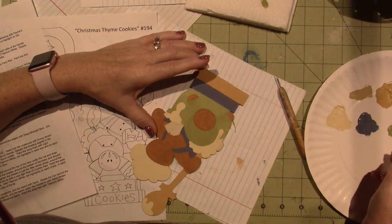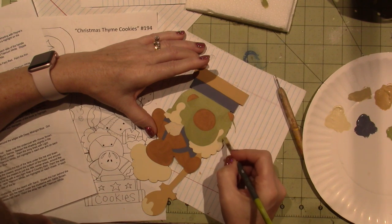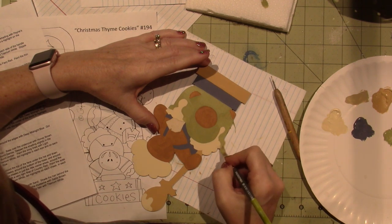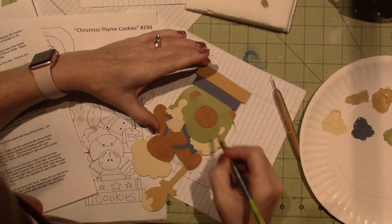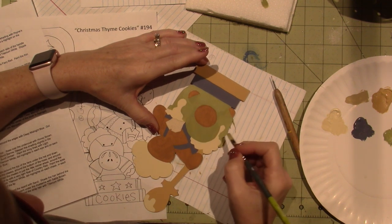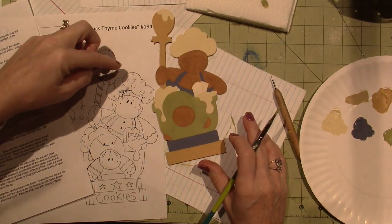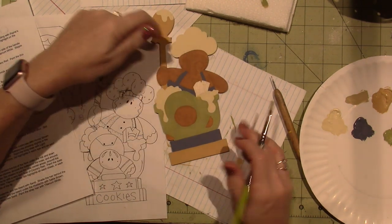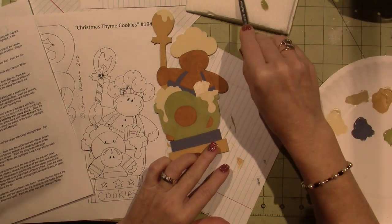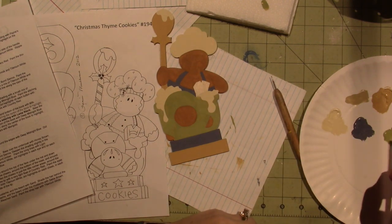She doesn't have you undercoating the red in this particular pattern, but she's done it before, and that's kind of where I got the idea to do it. And I figured since I'm using the jade green for his little pajamas and the bowl is right next to it, I was just going to pull that all through. This is going to be slate gray, and the book and the apron are, so I'm going to let that dry. I didn't go all the way up against this little hand. I'm going to just do that.